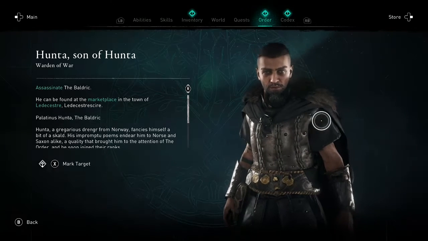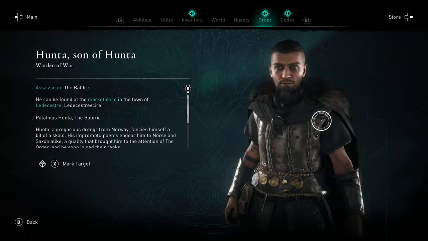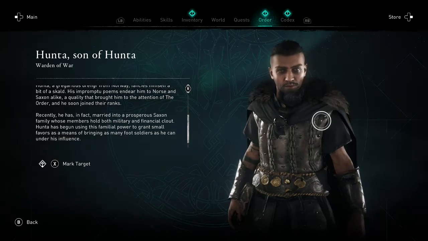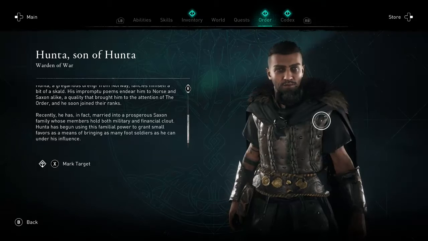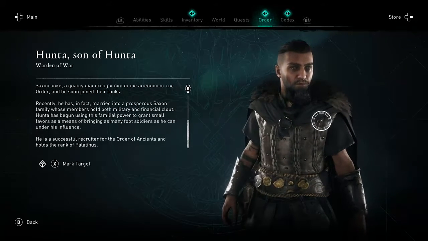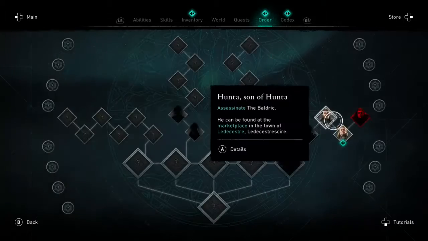Assassinate him. A gregarious Danger warrior from Norway fancies himself a bit of a scald. His impromptu poems endear him to Norse and Saxon alike, a quality that brought him to the attention of the order, and he soon joined the ranks. Recently married into a prosperous Saxon family whose members hold both military and financial clout, Hunta has begun using his familiar power to grant small favors. He's like a gangster type, I guess. Recruiter. So he's a recruiter for the Ancients and holds the rank of Palatinus.